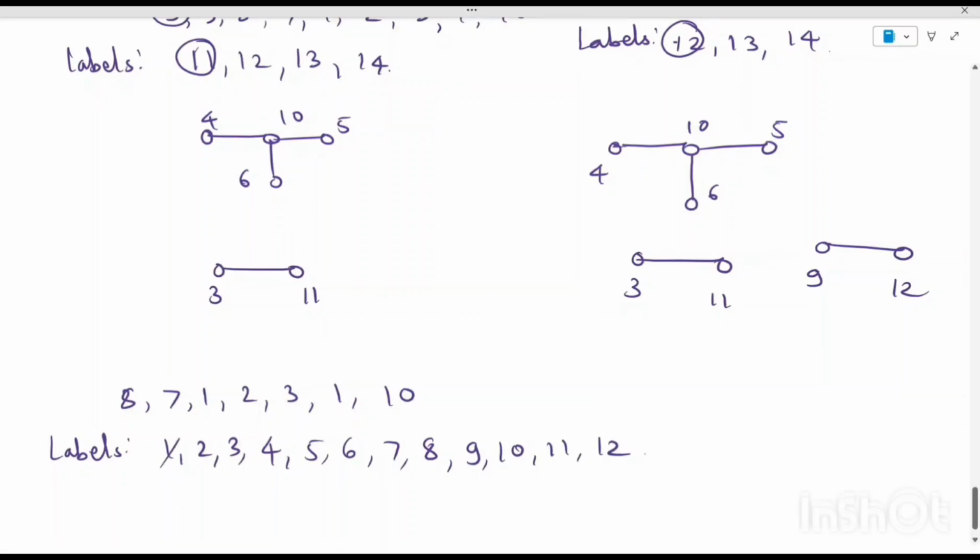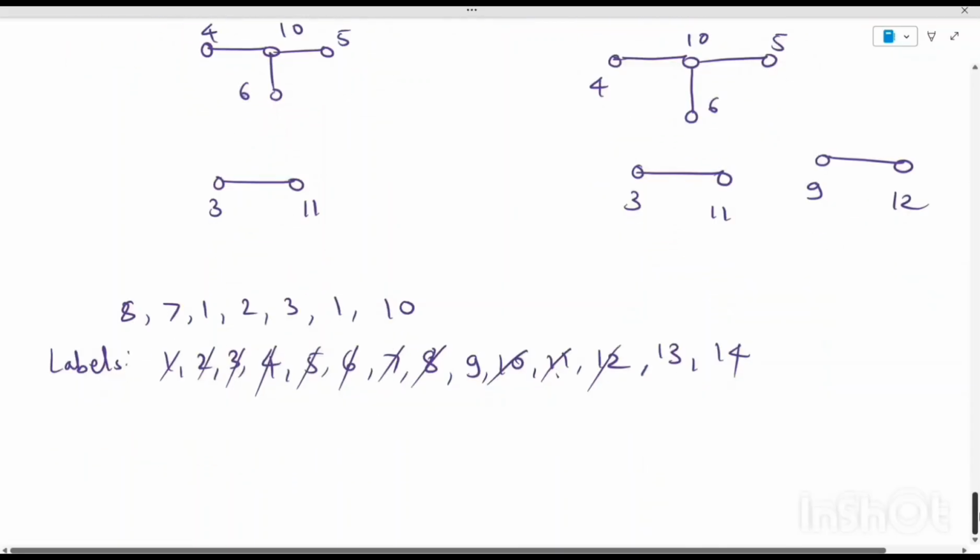So 1 is present, I am cancelling 1, 2 is present, 3 is present, 4, 5 and 6 are already taken, 7 is present, 8 is present. 9 is not present in this sequence, so I am not cancelling 9. 10 is present, so I'm cancelling 10. 11 and 12 are already used, so I'm cancelling them, then 13, 14.